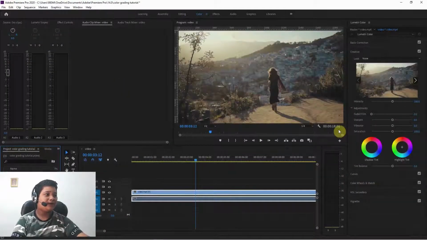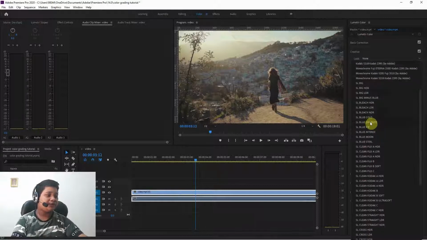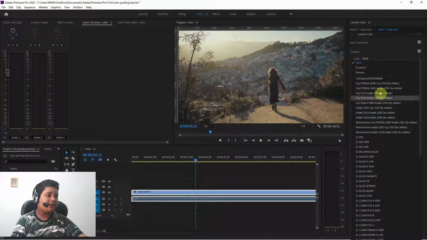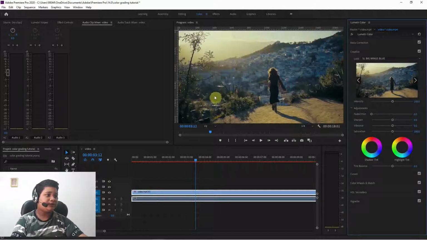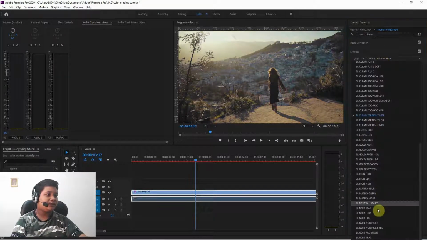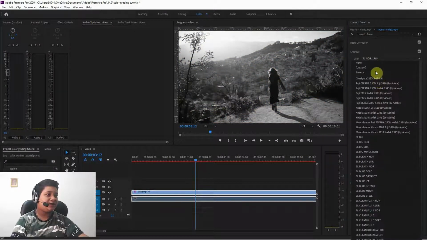So on the right hand side, this kind of a window appears. From here click on the look here, and you'll get many pre-installed color lookup tables in Premiere Pro, like this one. So click on this, see that the color changes automatically, and again there are more just like this, and see the color automatically changes.